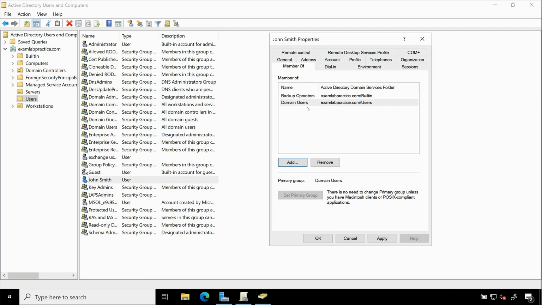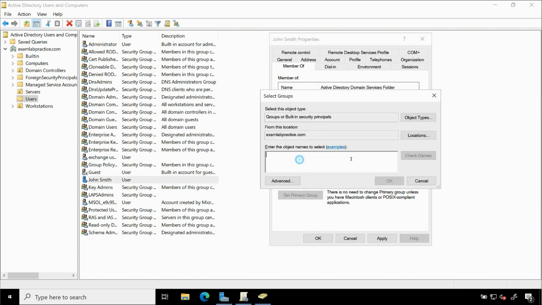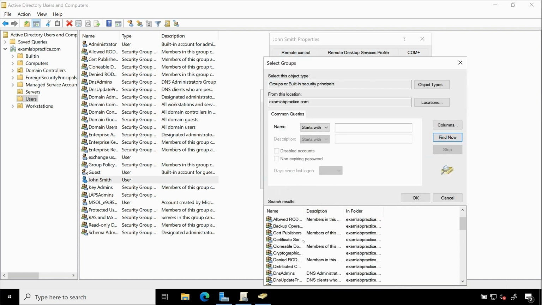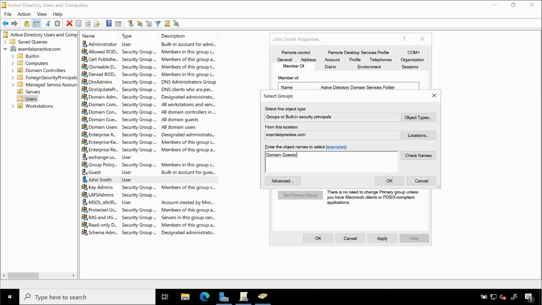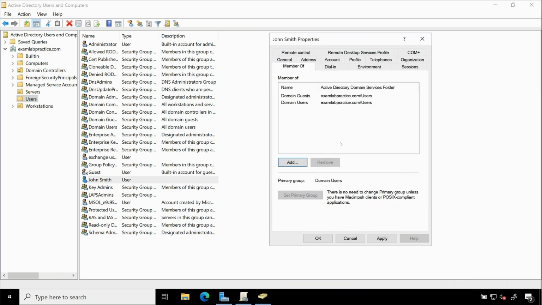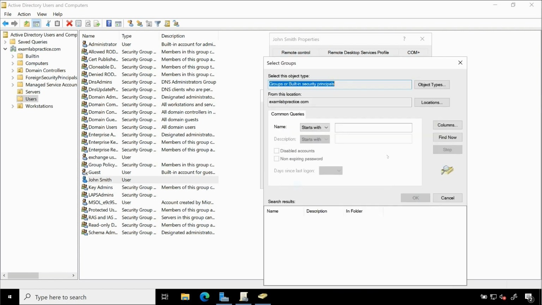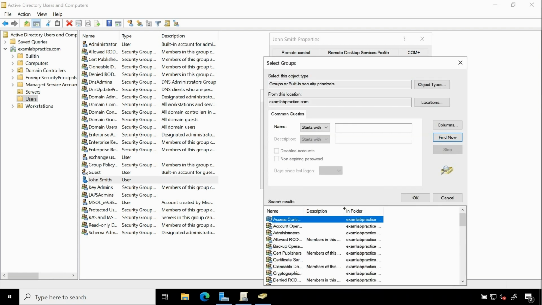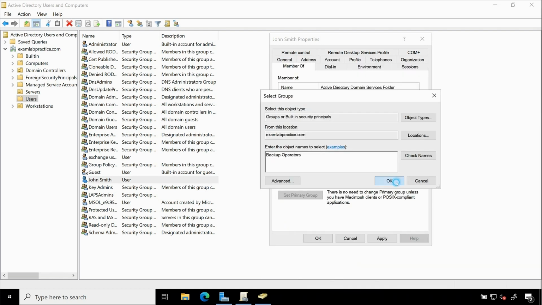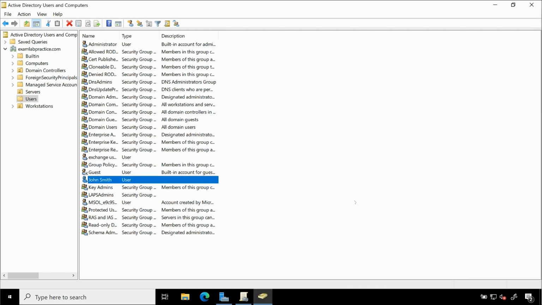Okay, now on the flip side of that, you want to go the other direction with it. You could make this user a domain guest, which is a restricted account. The user can log on to machines, but they don't get to keep a profile when they log on to the machine, and they're restricted on that machine in what they can do. They can't install anything. They can only run applications that are on that machine, and they can use the web browser, but they don't actually even get a user profile. So that's the idea there. Okay, I am going to make John Smith a backup operator. So we'll go here, backup operator, click OK, and there you go.